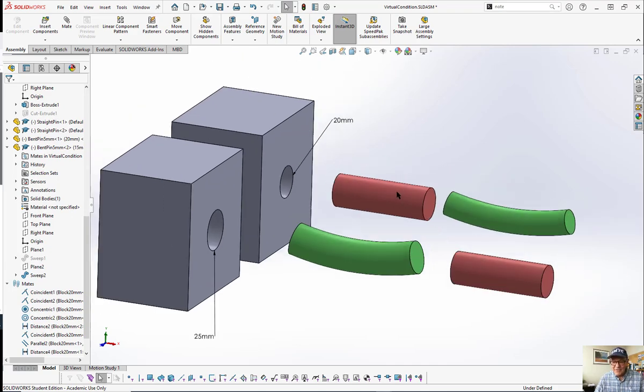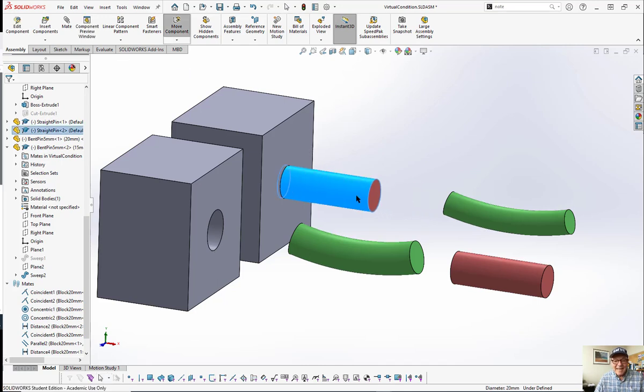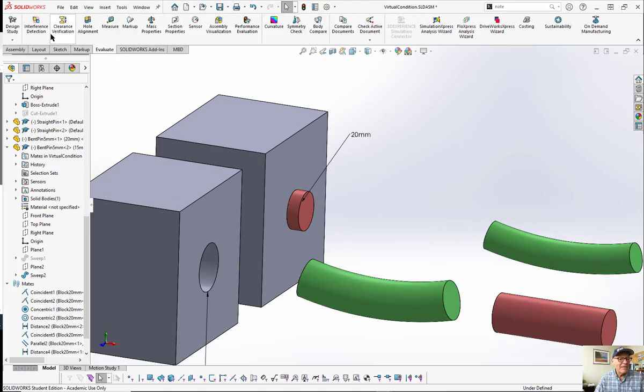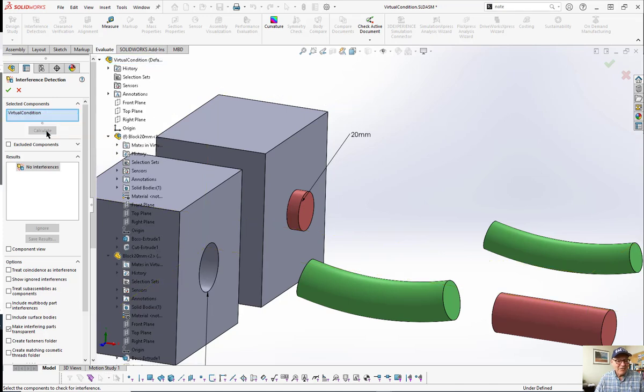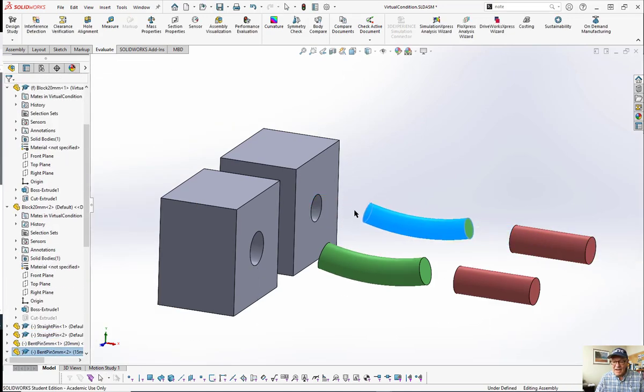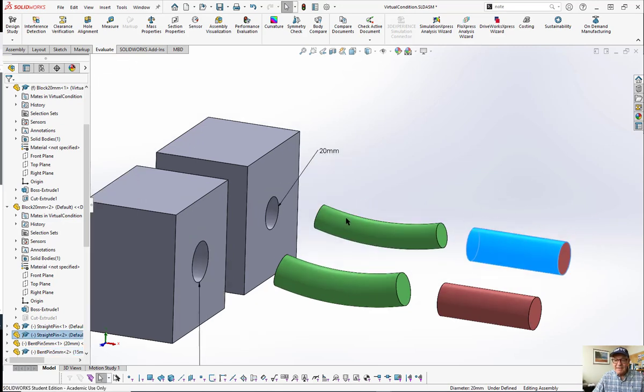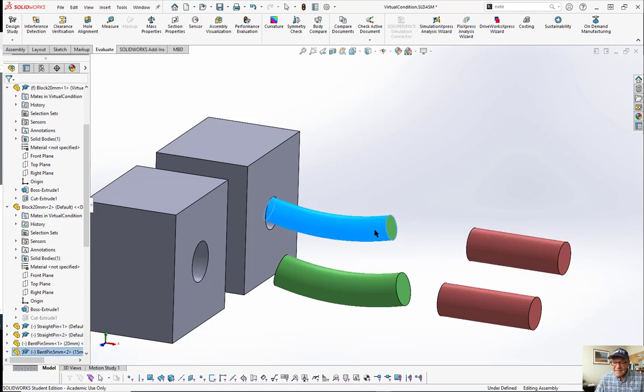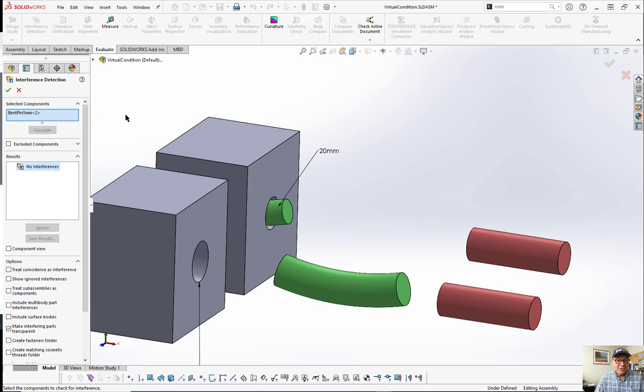So let's go in the situation where this one has a measured size of 20 millimeters. The hole is exactly 20 millimeters. If I put that through there and then I do an evaluation and an interference check, I check for interferences, there's no interference because that pin is perfectly straight, which is not possible. Now I have a pin that's not perfectly straight. I have a pin that's bent by 5 millimeters. Will it fit through that hole? Just touches at the top, just touches at the bottom, goes through the hole. If I do an interference check now, still no interference.